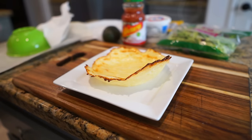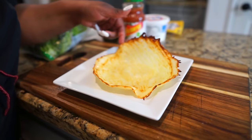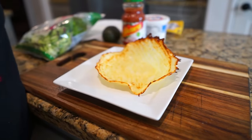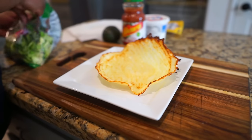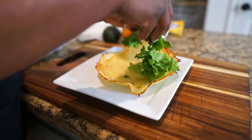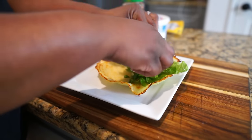Okay, so this is what it's looking like. We got this side, but this side is just not. You know what? I'm just layering it on top of it. We're going to do it like that. We're going to call it a day because I ain't got time. So, let's put our lettuce in here.